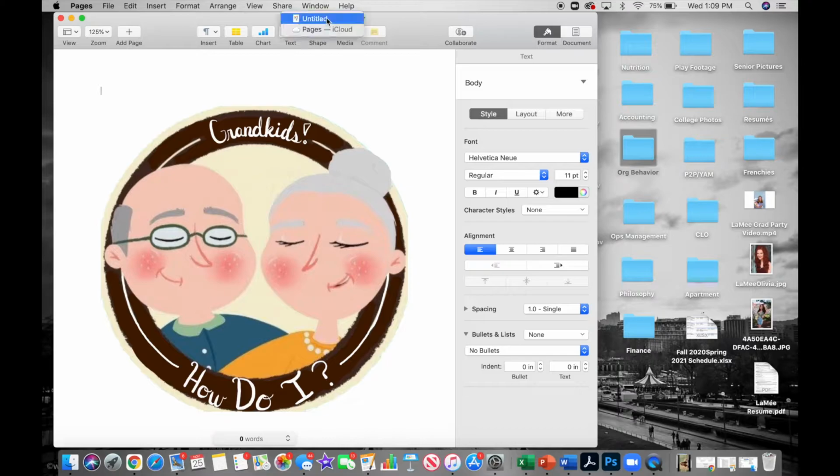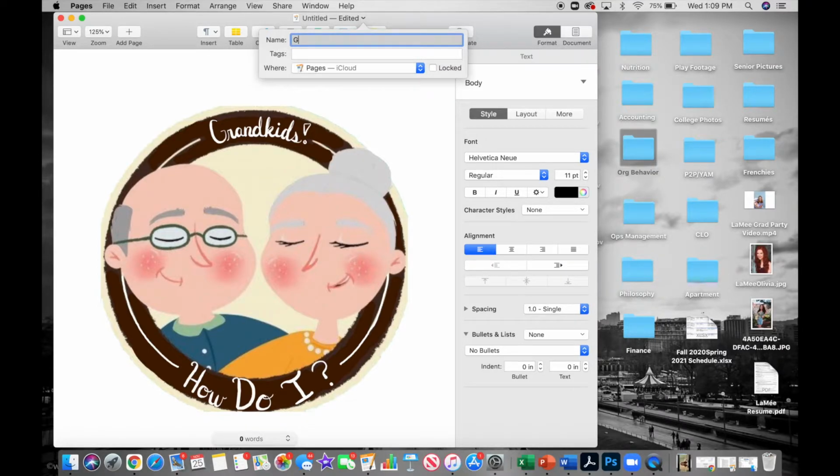All right, so let's say you just created a document. You're going to first need to make sure that this document is named. So double click on edited, and this should pop up and just rename your document, whatever you want to name it. Now once you're done with that, click the return on your laptop and it should be completely renamed.